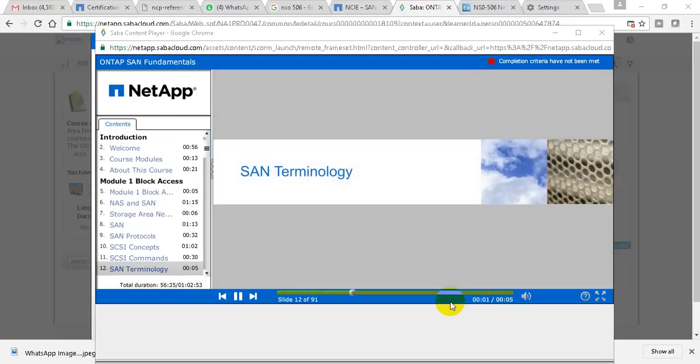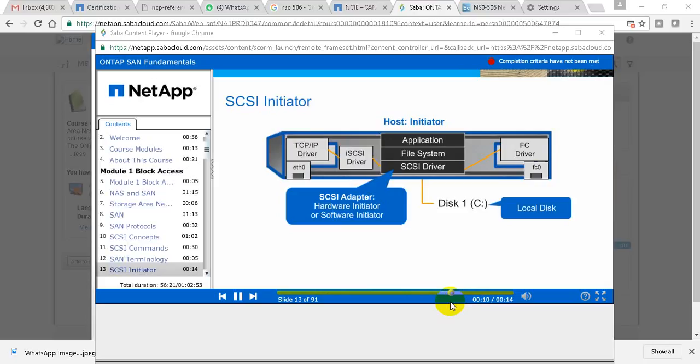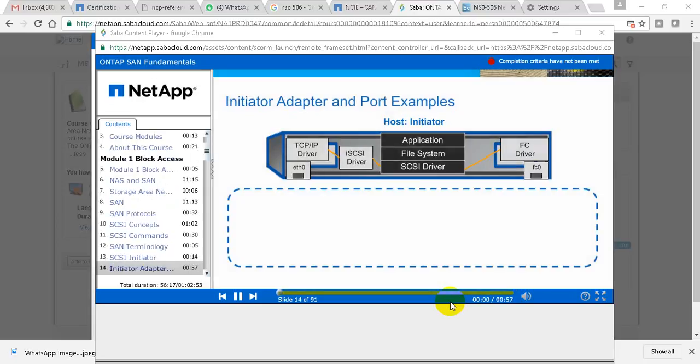This section introduces SAN terminology. SCSI transmits data between a host and peripheral devices through adapters that use SCSI commands to communicate. Traditionally, storage is attached to a local system. In an IP SAN, the data traditionally travels via Ethernet ports. These ports can be on devices or on network interface cards, or NICs. NICs are also called network adapters and LAN adapters.